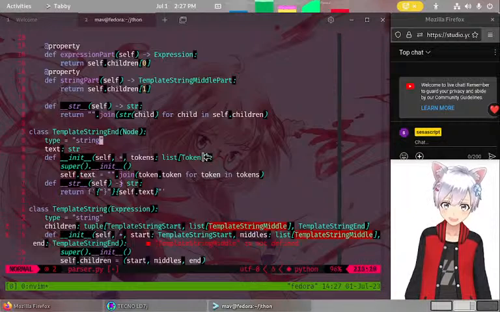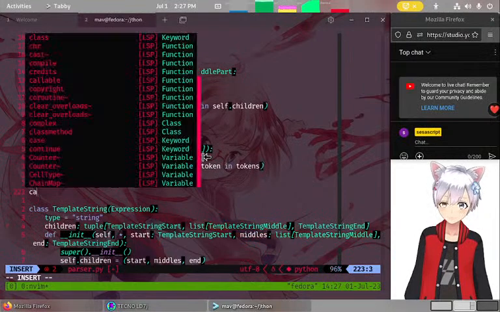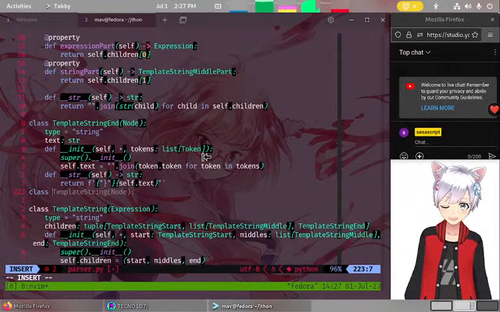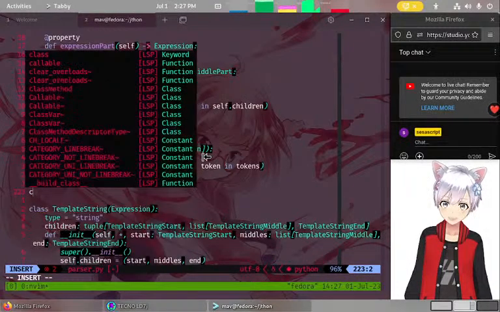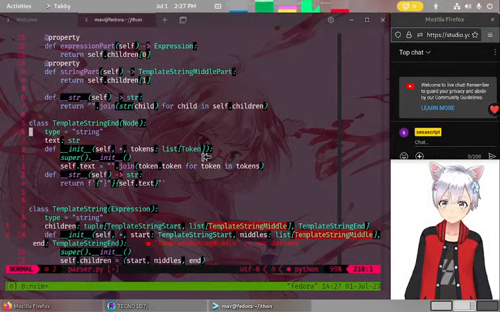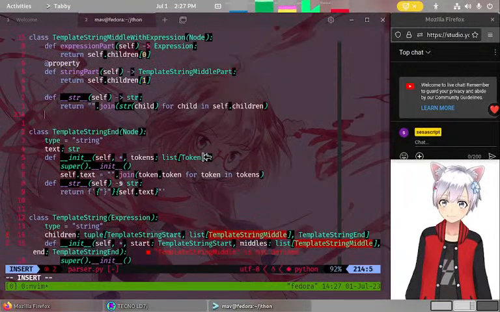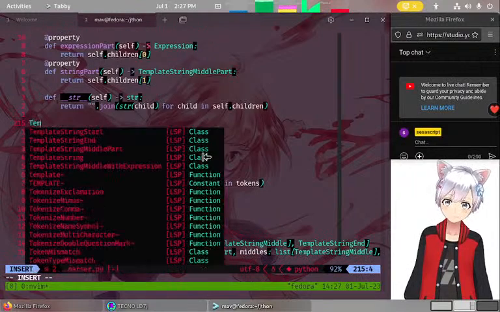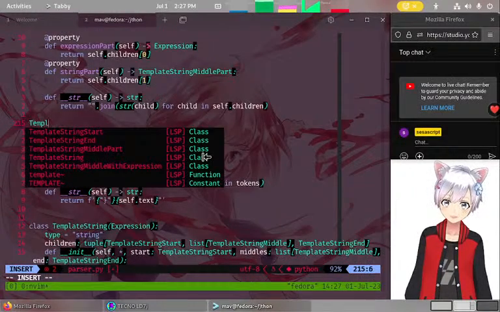Then we have another thing. So then class. So this will now not be here, right? So then we will add. So now we will have template string middle actually.